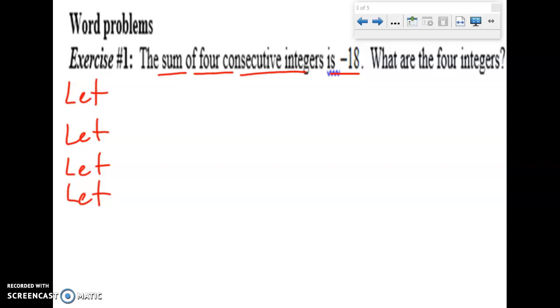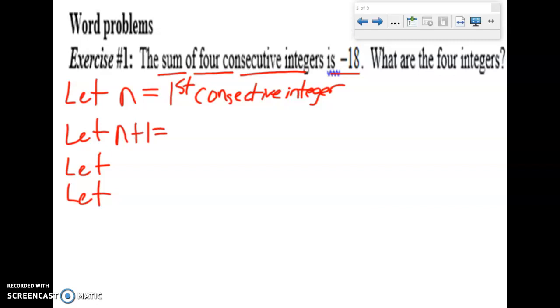Let's go ahead and make let statements. Now we talked about the importance of this last time, and the first one is always the easiest. It's just the number, okay? So this is the first consecutive integer. All right. And then from there, if they're going by ones, even if it's a negative, it's still going to get larger by 1. So this is the second, and we're just going to shorten this up, CI, consecutive integer.